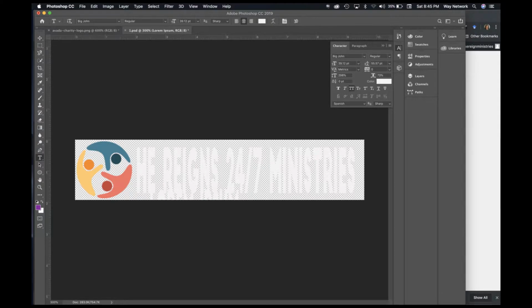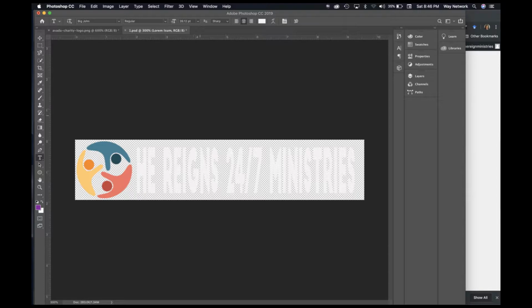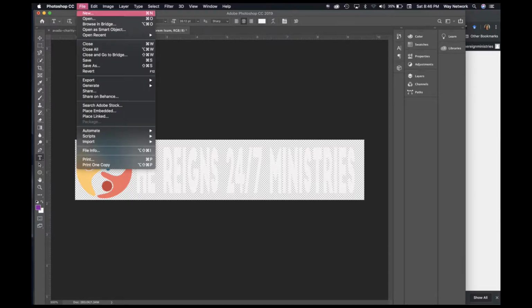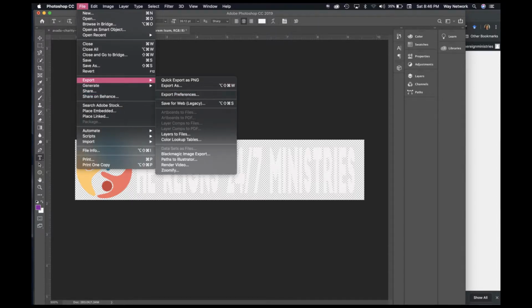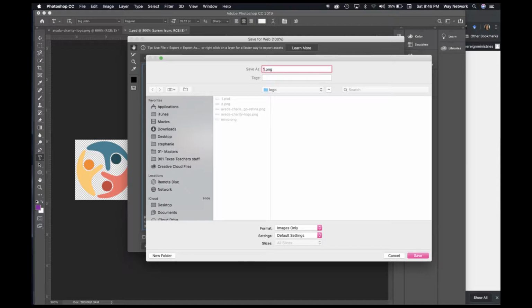It looked like we had some layers that came up there. All right. So now I'm going to go to export, save for legacy. Then I'm going to save that as 1.